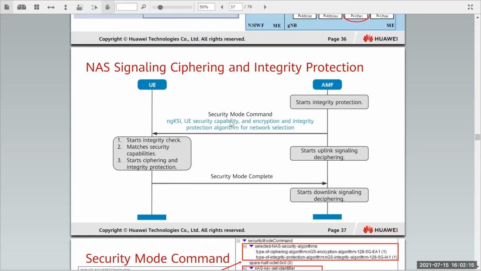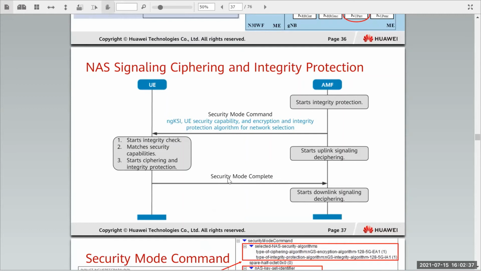Now the NAS signaling, ciphering, and integrity protection. If you see over here, the AMF starts the integrity procedure by setting the UE security capability, encryption, and integrity protection algorithm for network selection. The UE then starts the integrity check, matches security capabilities, and starts ciphering and integrity protection.